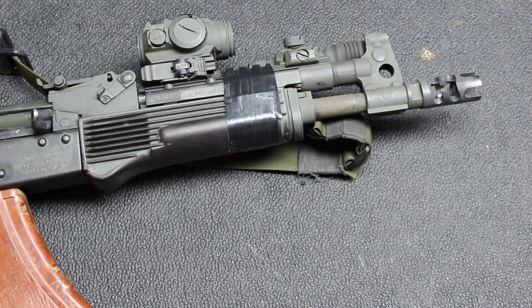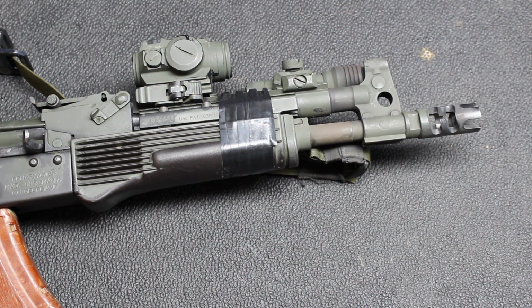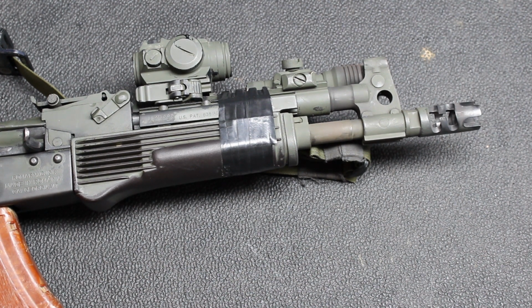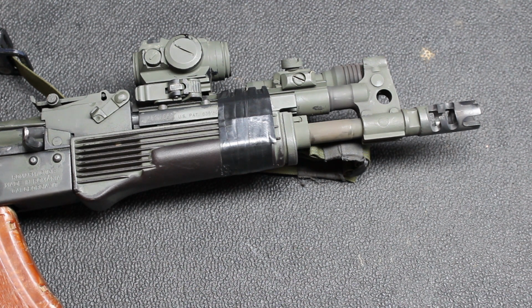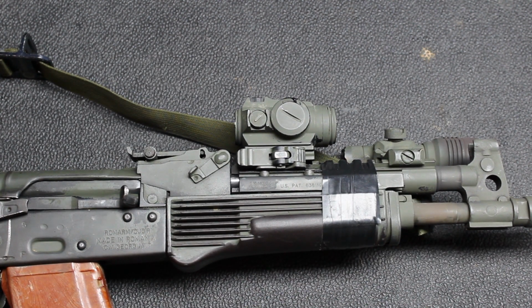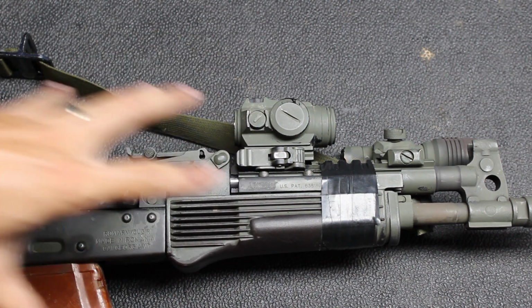Realistically speaking, I'm not going to be the person that says that you can't hit stuff far away with 7.62x39, but 500 yards is where it starts to get really squirrely, because post 400 it's got the trajectory of a thrown brick. So yeah, you can do stuff further away, but 500 is more realistic. Post 500 you can touch stuff farther away, but that's more of a roll of the dice than a confident thing, unless you have some kind of wacky ammo. But for the cartridge in and of itself, with commblock loadings and that kind of thing, 500 is pretty realistic. So there's that. Like I said before, the gas tube's a little bit shorter, and we'll come back to that here in a minute.